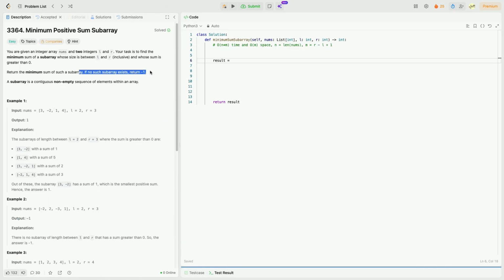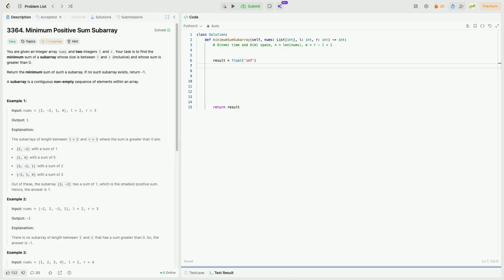And so we need to be able to identify when we didn't find a solution, but we also want to update our result with the minimum of whatever our current window sum is and result. So I'm just going to use a marker value, just infinity.